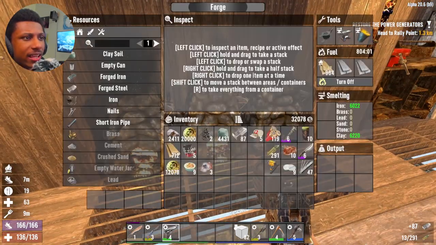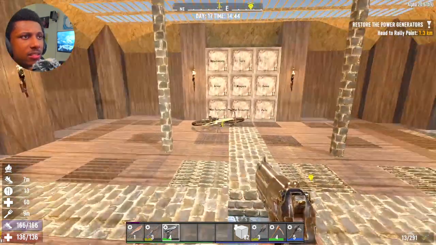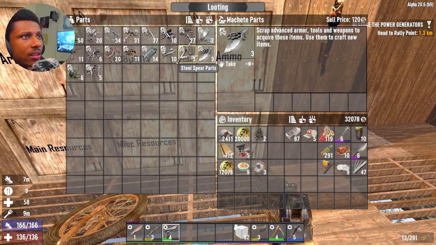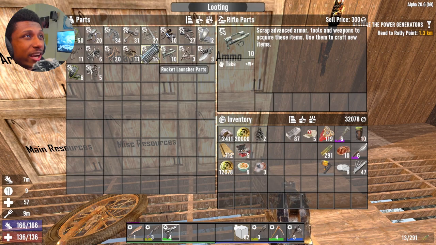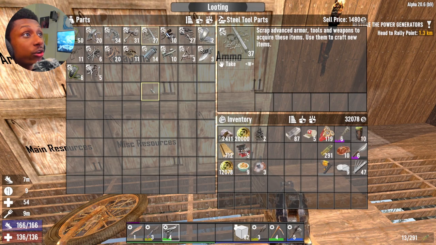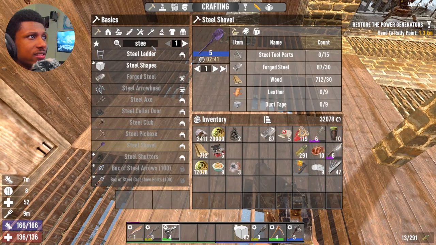Honestly, wait a second. We might be able to craft something here. Maybe even a new pickaxe. Hold up, let me see. Because we need the parts though. That's the only thing. We need the steel tool parts. Machete, steel spear, rifle parts. I mean, 14 rifle parts isn't bad. I think that'll be enough to make us something. Still, we have 37 steel tool parts. Okay, why don't we make ourselves a new pickaxe then?